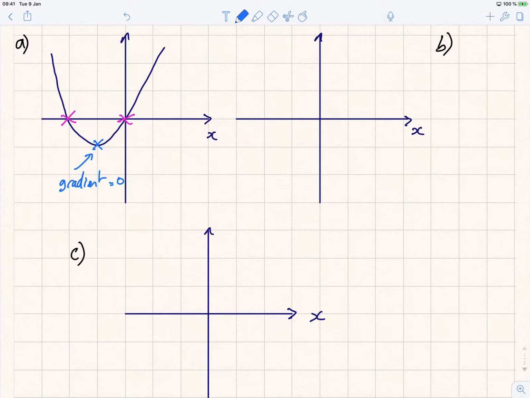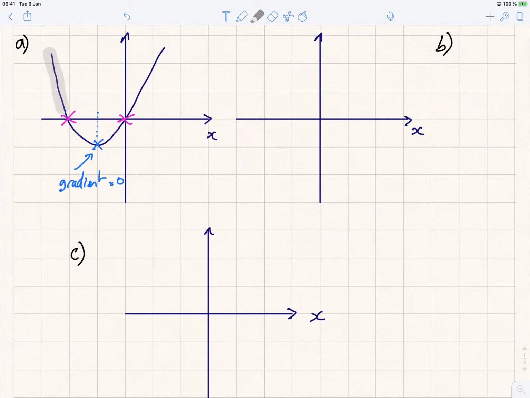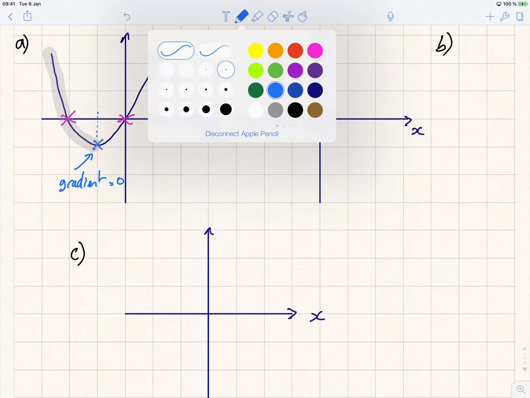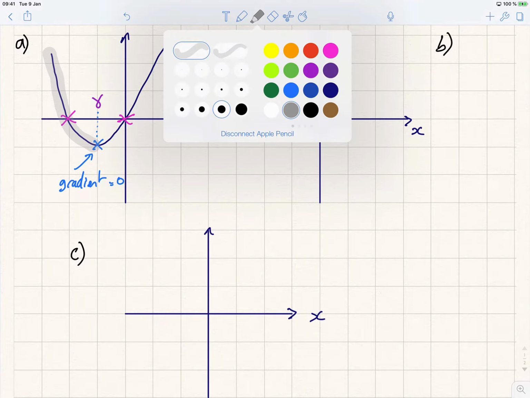Now, if we were to integrate that, that would be the derivative of the primitive. So if I was to differentiate it, I would need to know what this x value here is. Now, we've got a negative gradient, and I'll put that in. So we've got a negative gradient. All of this is negative. Then at this point here, we'll call this lambda. And then suddenly we have a positive gradient.